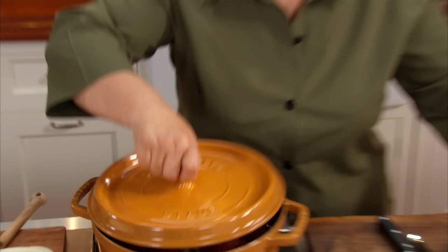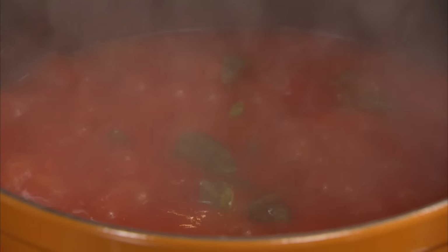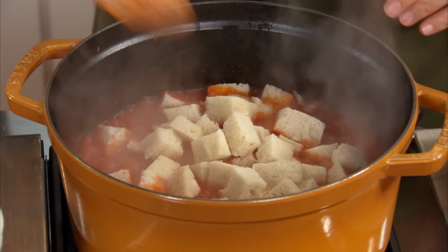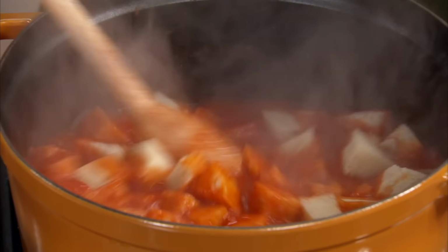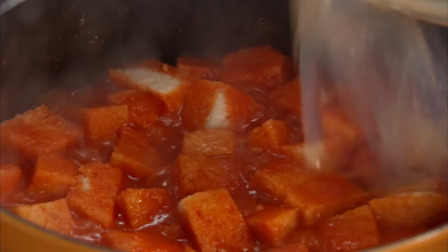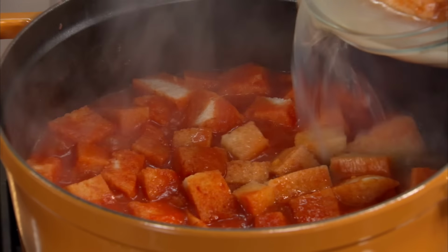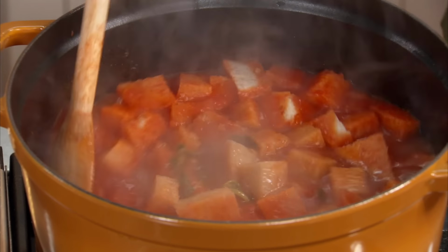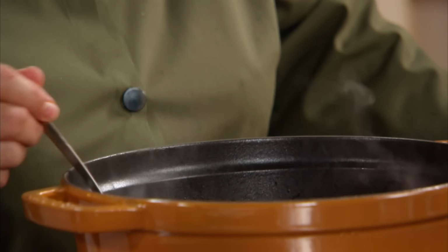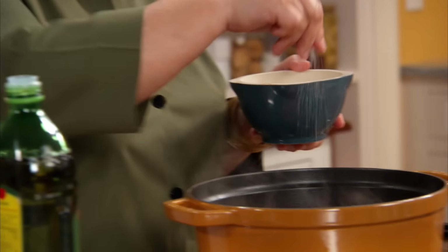So the soup, let's see, the tomatoes, great. Let's add the bread. This is the leftover bread that you have, right into the soup, right in the tomatoes, just like that. Let's add some of this juice. I want to keep the clams out for the last minute. So just part of it. Let me taste. Okay, it tastes good. It needs a little bit of salt, I think.